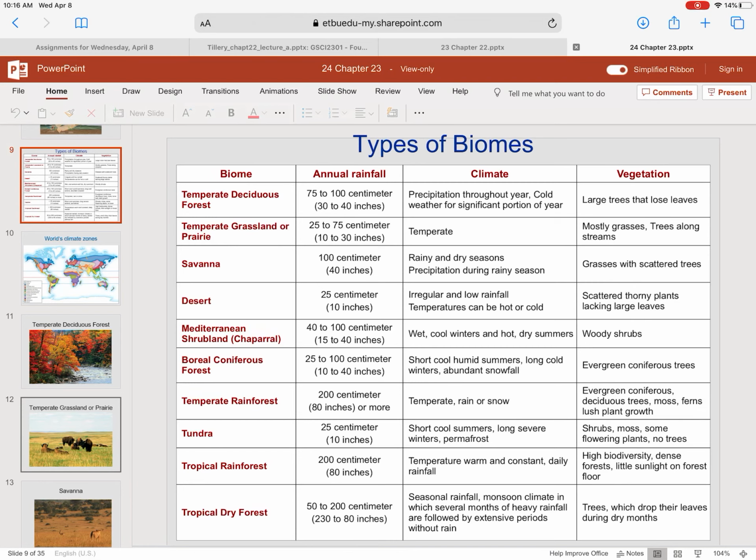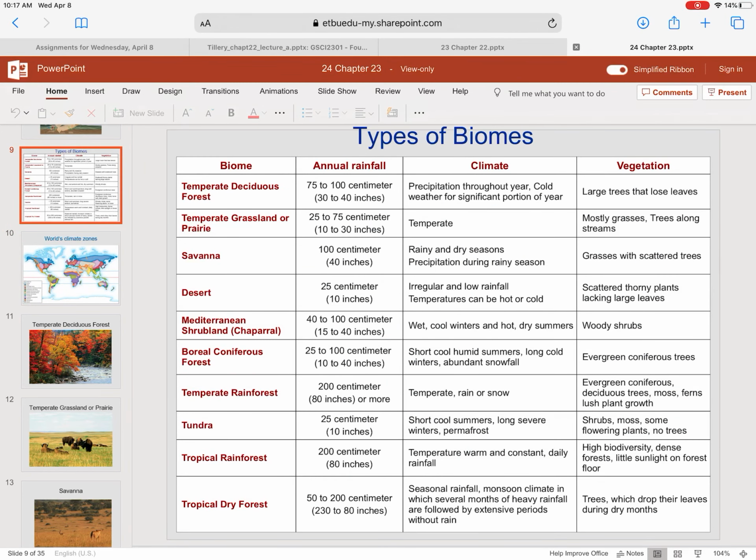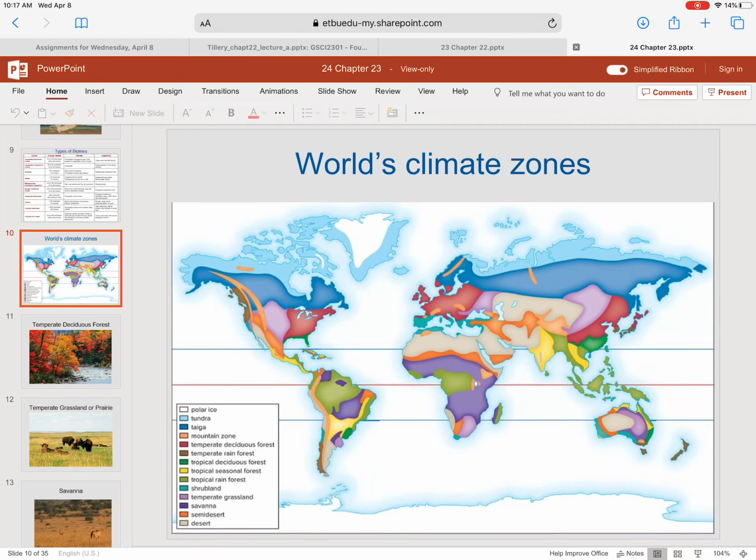Okay, so let's start. The world is broken up into 10 climate zones, more or less. You can see here there's some that have been added, like polar ice, that we don't necessarily have if you go back to here. And so there are going to be some climate zones on here that we don't necessarily talk about today. If you can see, we are a little bit in this purple-ish range, maybe the red range.